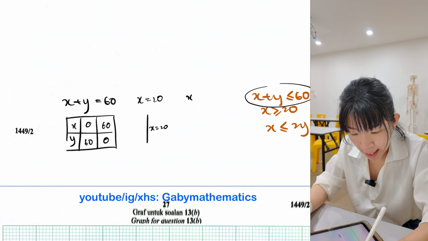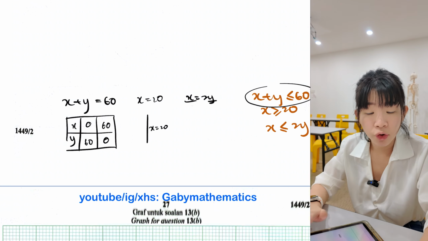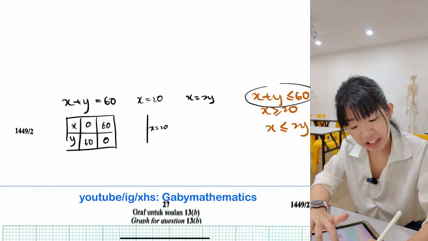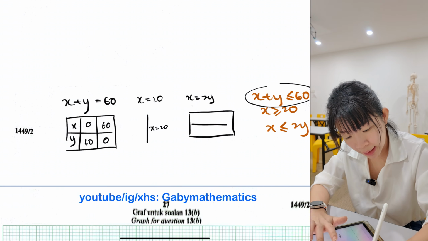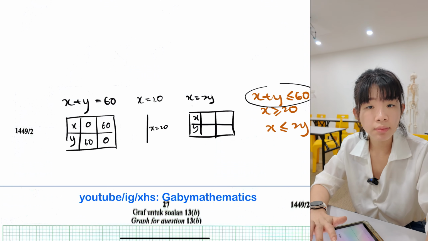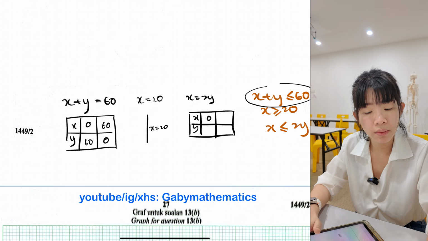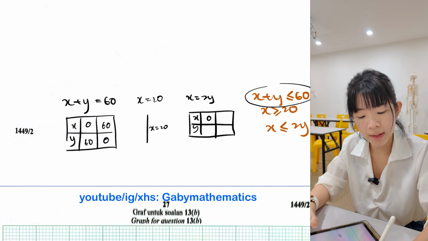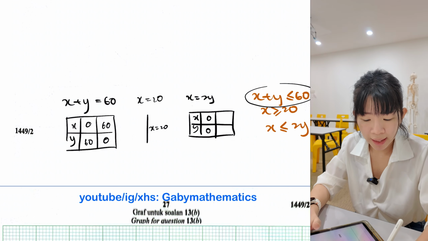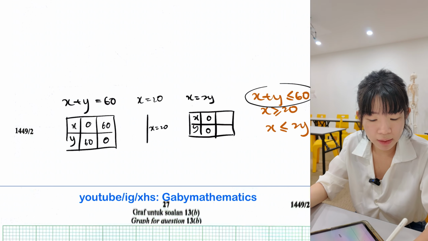Okay, third line is X equal to 2Y. So when you see got X, got Y, so it is a slant line. So when it is a slant line, you need to create a table and find 2 coordinates. Okay, we use 0. When X is 0, 0 equals to 2Y. Y is 0 also. Okay, the next point, we cannot use 0 anymore because 0 already used.